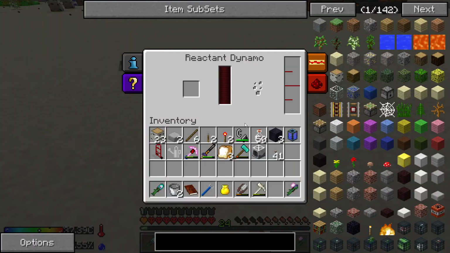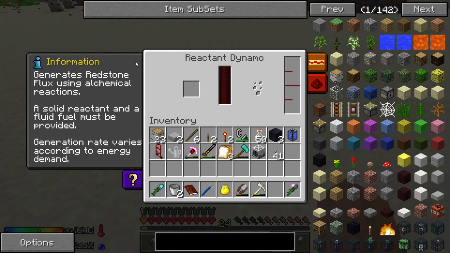And then the reactant dynamo, the way this works is you provide gunpowder, and you pipe in mob essence, and it'll produce power, right? The gunpowder will react with the mob essence, yada yada.